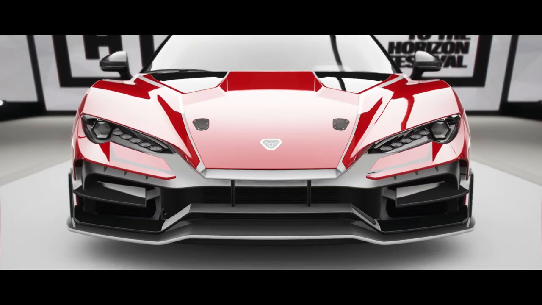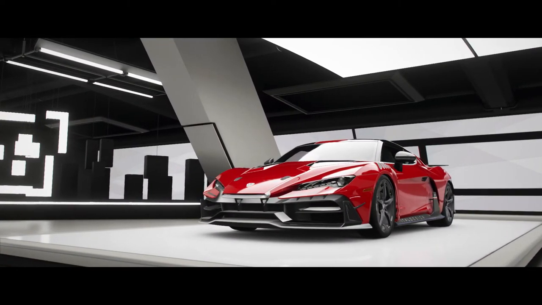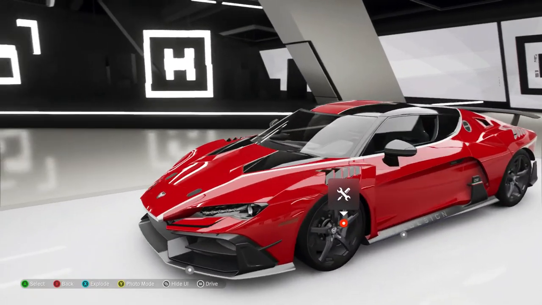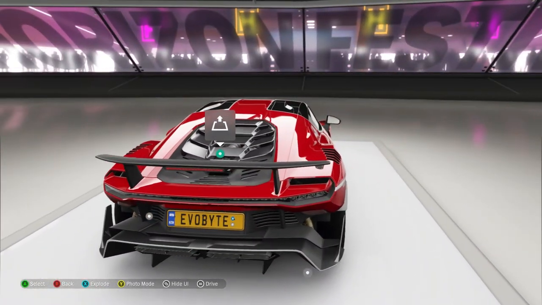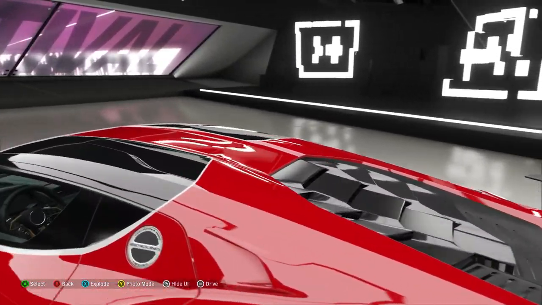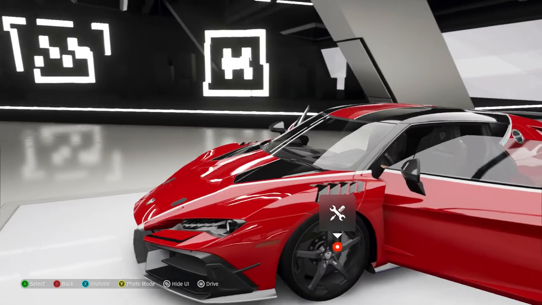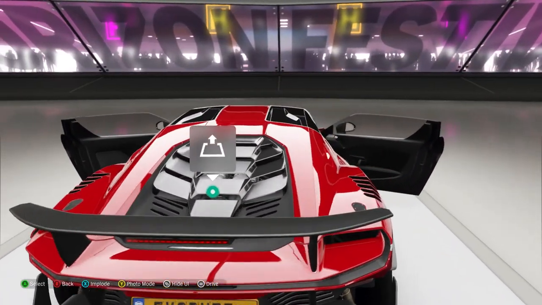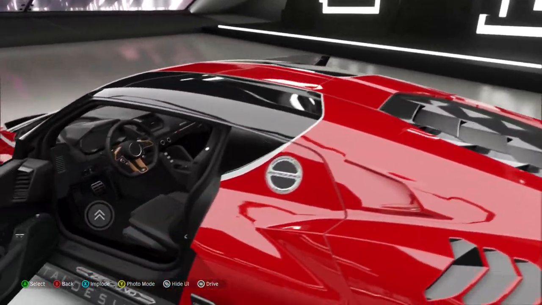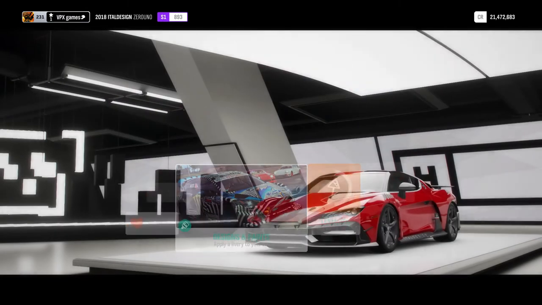Zerouno. Didn't GTA release a car that looks very similar to this? I think GTA's been watching what Forza's been doing, that's why they released their car around the same time. Look at this car, it's nice. So, this is using the same V10 engine as the Hurricane and the R8. So they'll have very similar performance.